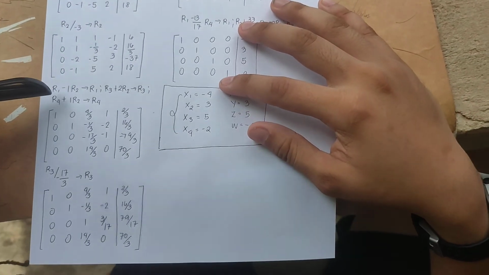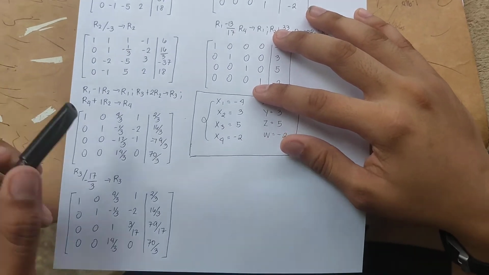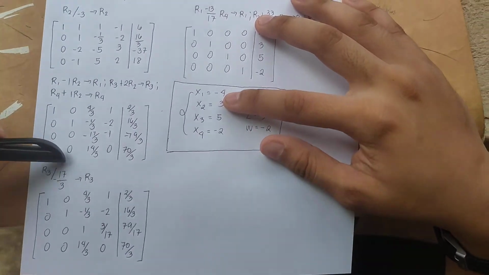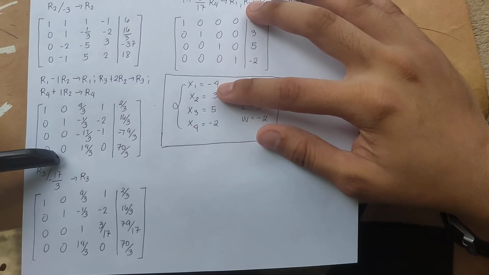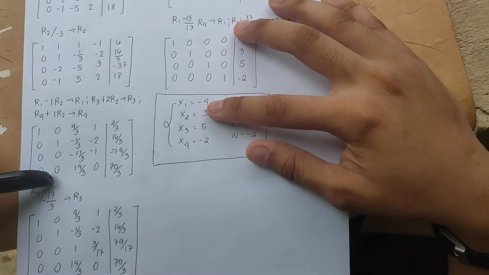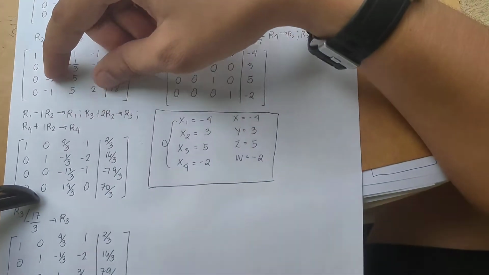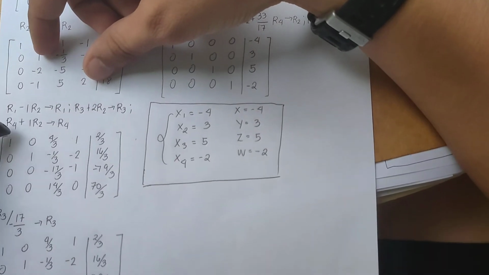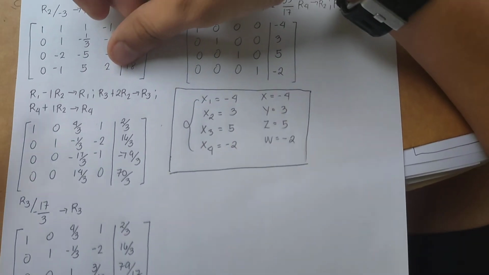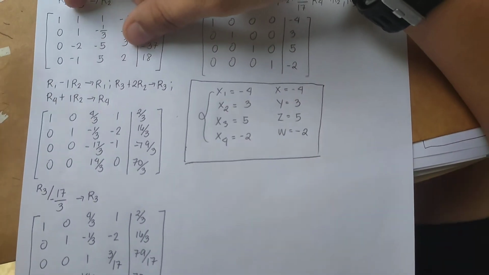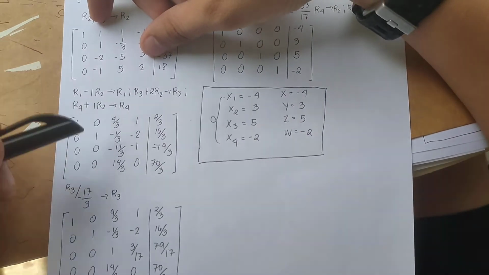And then the next is our row 4. Row 4 naman natin. Yung negative 1 natin, gagawin natin 0. We need to make an equation na gagawin natin 0 to. So, the equation that we need to use is R4 plus 1 times R2. Our R4 is negative 1 plus 1, 0 times R2, negative 2 equals to 0.